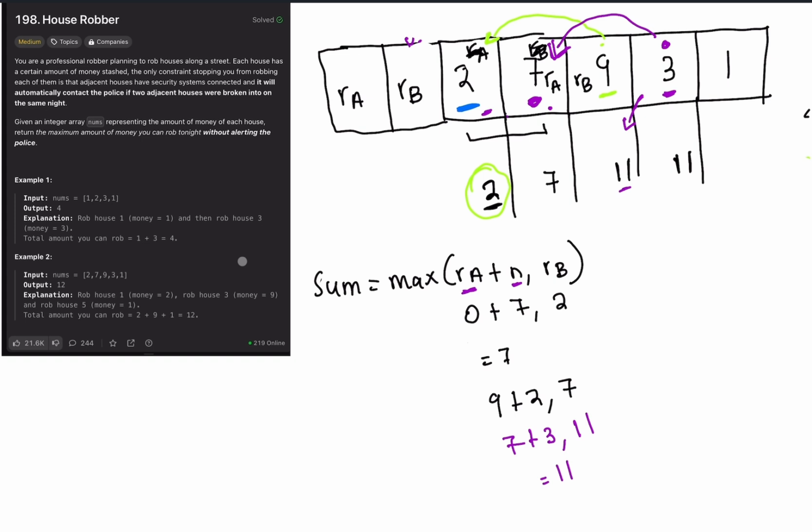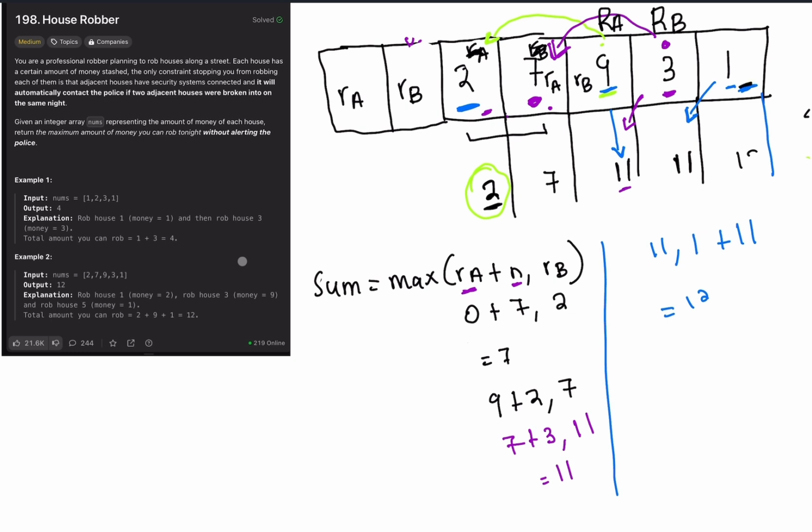So the maximum we can rob by the time we're at 3 would be 11. Now moving on. So now this is going to be RA, and this is going to be RB. Now we are on the very last house, and the maximum we can rob would be whatever we've robbed from its adjacent houses, which would be represented by RB, which in this case is 11, right? Or the current number we are on, which is 1, plus RA, but then the max that we have computed up to that point, which is 11, right? So the max between this would be 12. So for here, the maximum we'll have been able to rob by the time we're on the last one, and its adjacent, would be 12, and we will just return this.